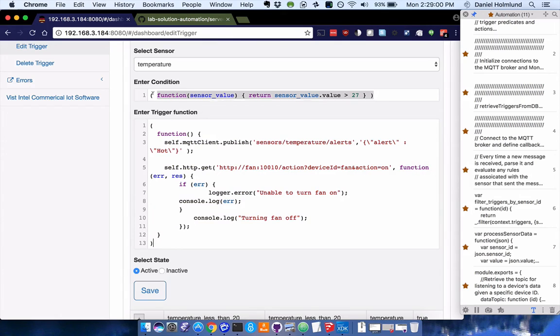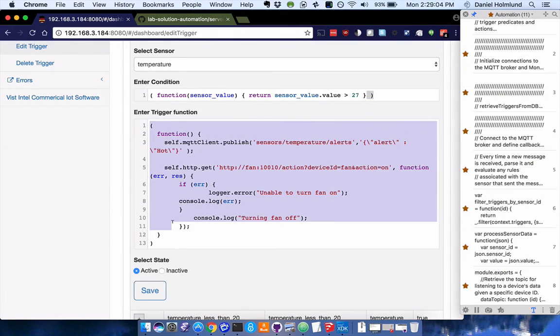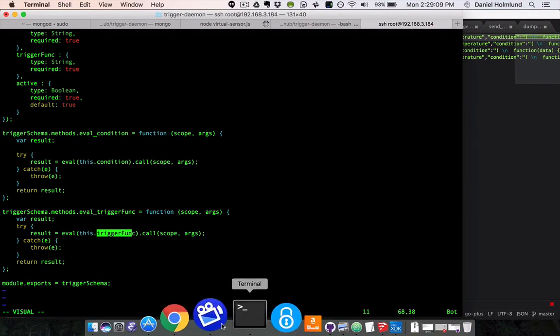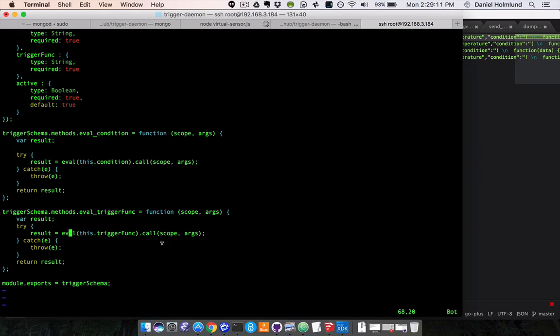Notice that both of these have to be in JavaScript closures. That's just one of the peculiarities of how JavaScript is passed into the eval function. And the result of that is returned.